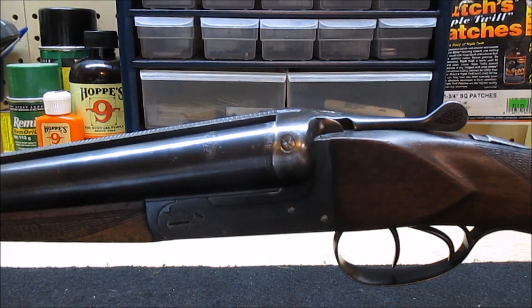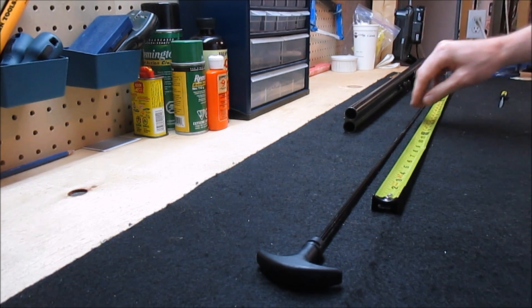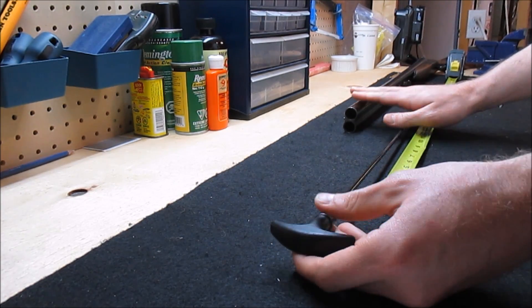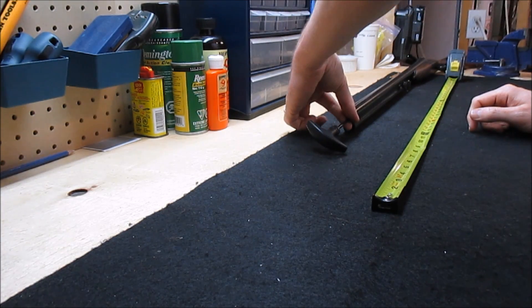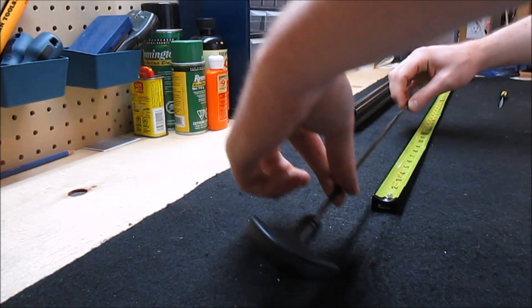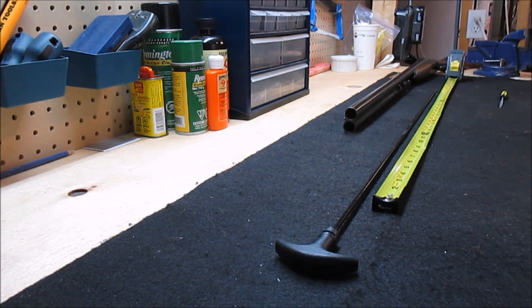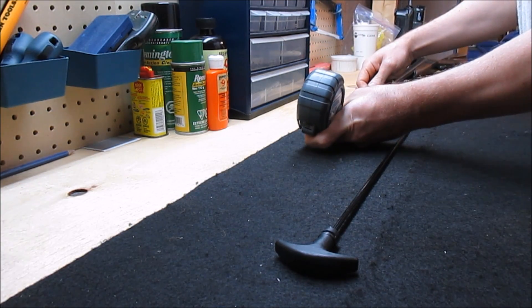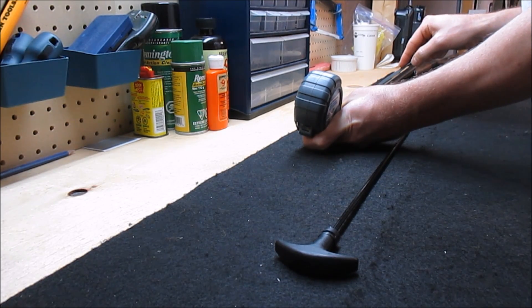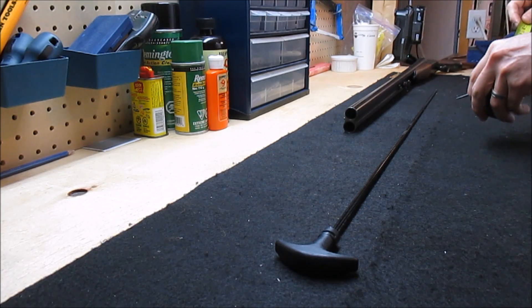You wouldn't think a tape measure can be open to interpretation, but I'd rather play it safe. So the first thing I want to do is measure my barrel just to see what I'm working with. Standard way to do this is with the action closed and the gun unloaded — insert a cleaning rod from the muzzle end until you hit the breech face, mark the rod with your finger, pull it back out, and measure 30 inches. From there it is just simple subtraction. Take my measuring tape, measure 10 inches from the muzzle, which will give me 20 inches of barrel left. I'll just mark the finish with a little file there so I know where to cut.